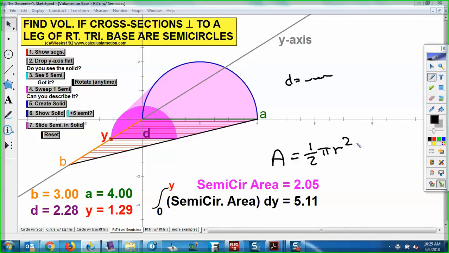Now, this is what I used to do for several years. I just got so tired of people getting confused. I thought, okay, there's a better way. But yes, we could do this. We could take our diameter, so we could go right x coordinate minus left x coordinate. So we could go right minus left, get this equation, and then divide it by 2, but that gets messy. And then we could stick it into here, square that, do a pi, and then put a 1/2 here.